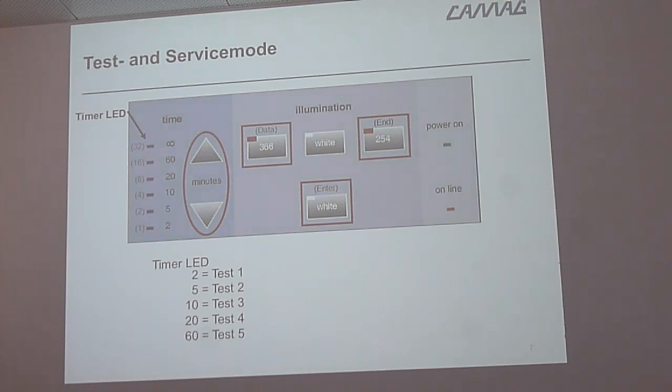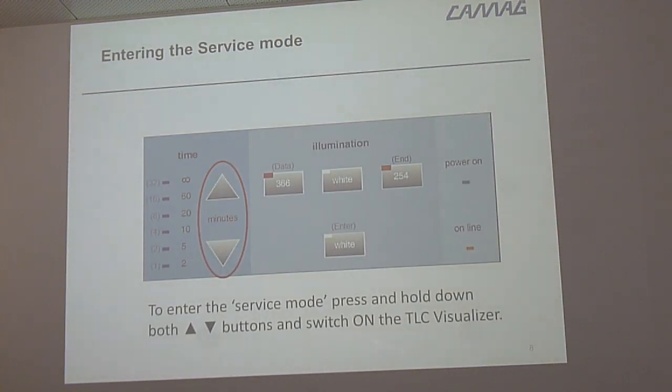So if there is an error, it will give a running light up here, and then there will be mostly 2 LEDs on, and with these two LEDs it gives you a value, and that value refers in the service manual to a certain error.